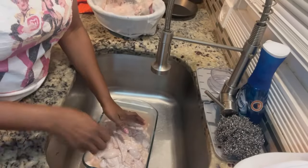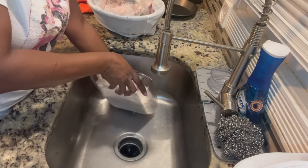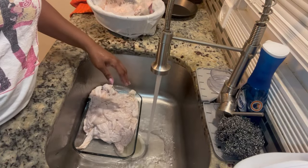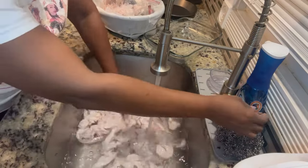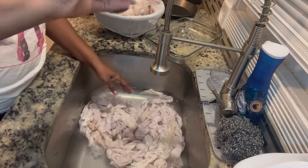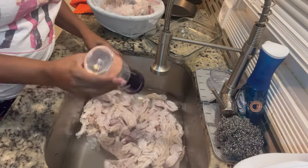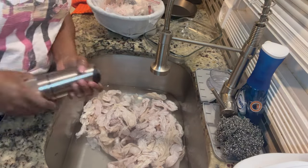Fun part. All right, so I'm just gonna rinse this out, get this out of here. And we're gonna go ahead and run us some cold water. All right, you guys, so we're gonna get our cold water going. We got this cold water, and you see after you clean it, it comes out to be nothing. So I have me some pink Himalayan salt. We're gonna put this salt in here. Now the salt, you guys, actually serves as an exfoliate. That's the best way I can say it.